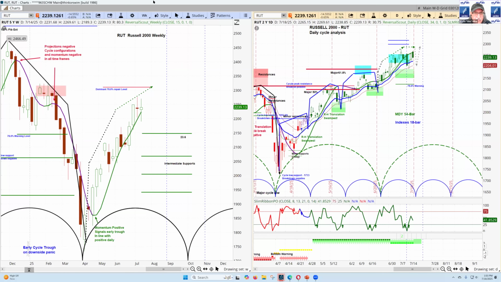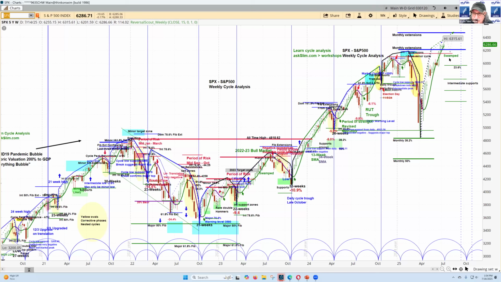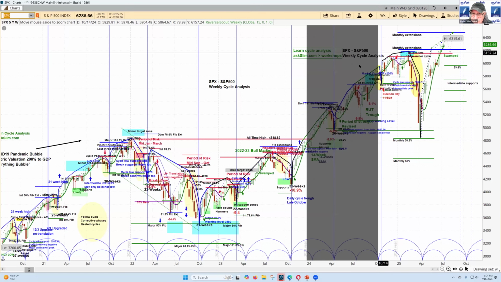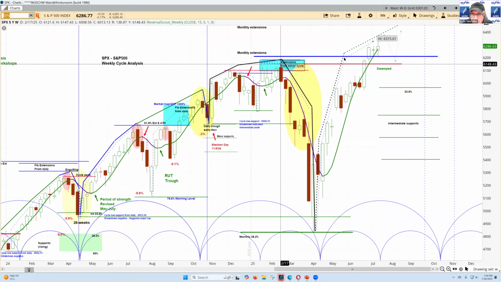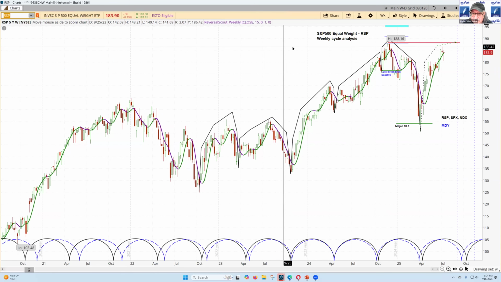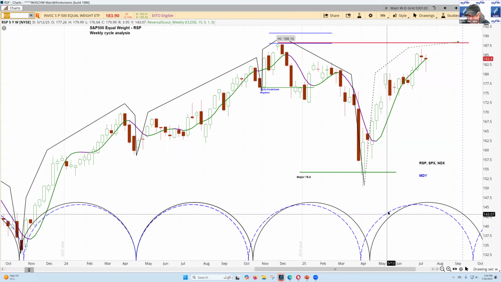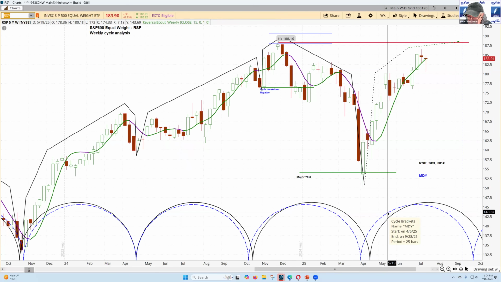Let's now go back for a second and look at the S&P 500 on the weekly, SPX. And you can see that right there and what our analysis is. And you can see how far it is above this high right over here. It's done spectacularly well. And let's look at the RSP, which is the equal weight. And you can see the same cycle rhythms in here just about. And I also put the MIDI in there. That's the mid-cap stocks, which aligns pretty well with that.